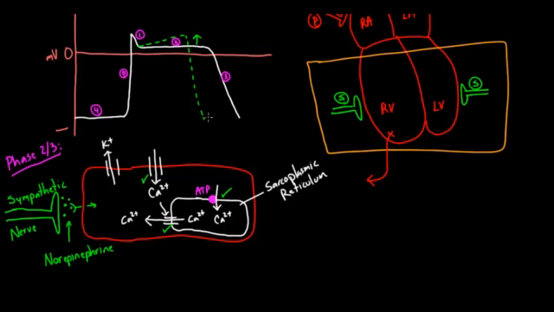You see that you're able to kind of quickly get back to baseline, and as a result, this distance goes down. So you actually have a smaller contraction, in the sense that, let me rephrase that completely so I don't confuse you. You don't have a smaller contraction, you have a shorter in terms of time contraction, but you have more calcium that's actually coming into the cell. So these are two key changes I want to point out to you. The fact that you have more calcium coming in, but it's a shorter period of time. So those are the effects of the sympathetic nerves on the ventricular muscle cells.